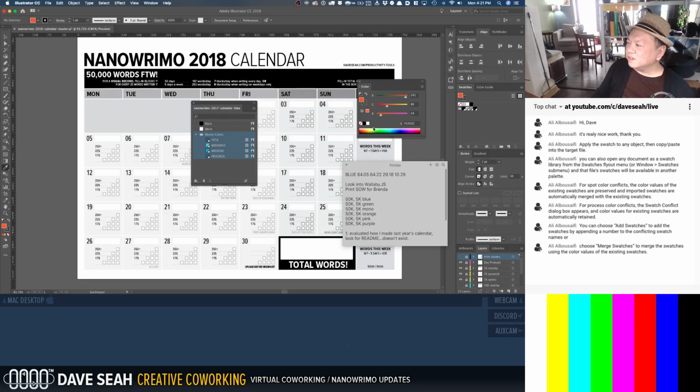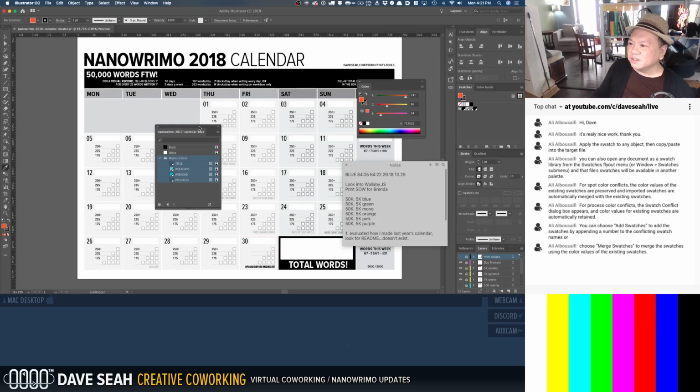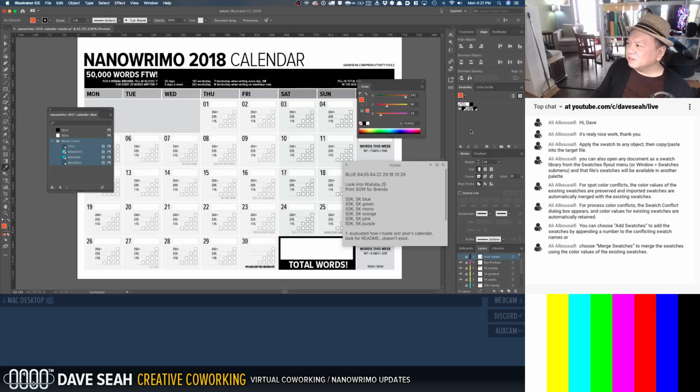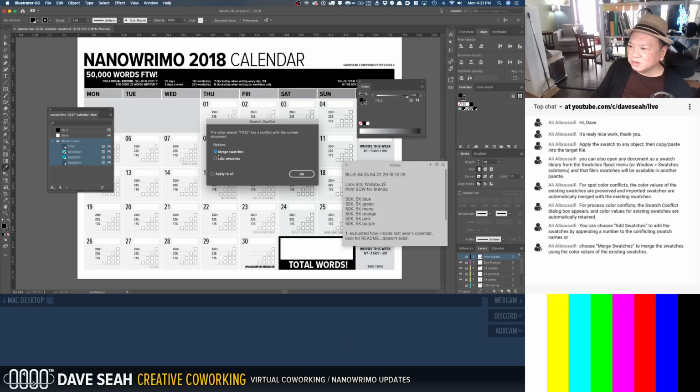I don't see anything happening here. It seems to have applied some sort of tinting thing. I mean, if it did change anything, I don't see anything. Did I do it wrong? Or do I need to add swatches? And this doesn't seem to be working.